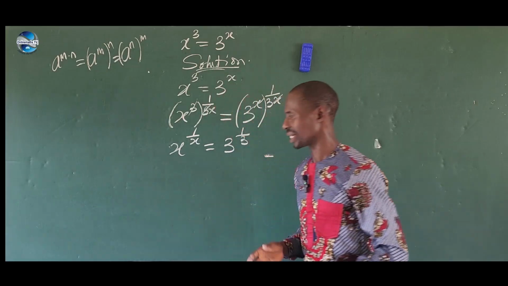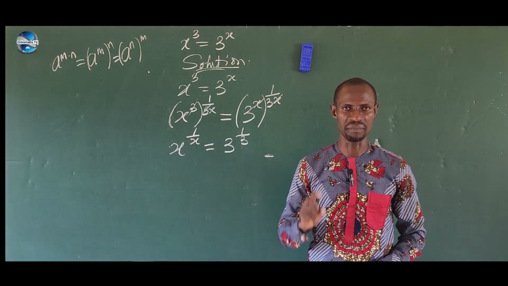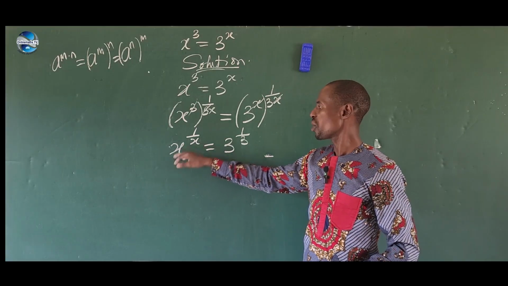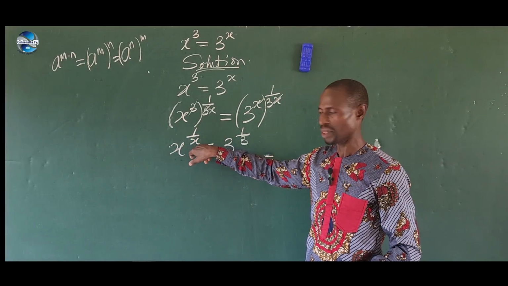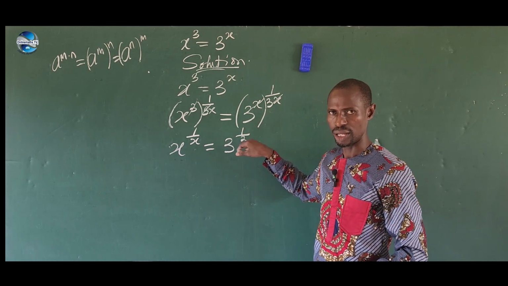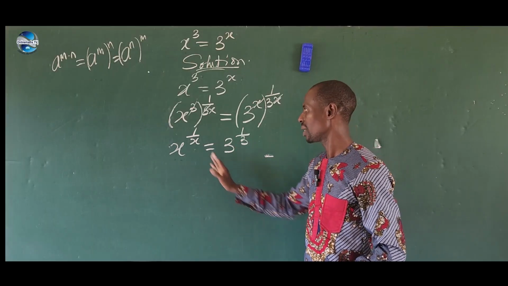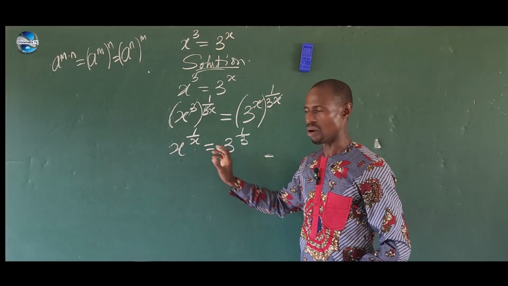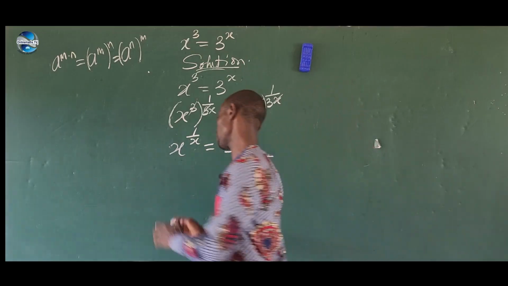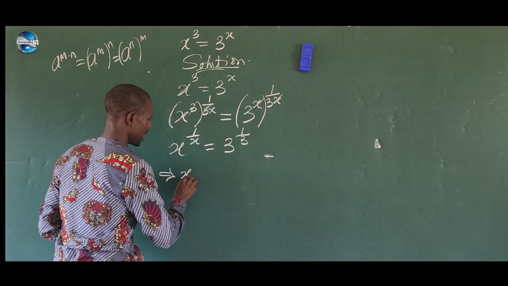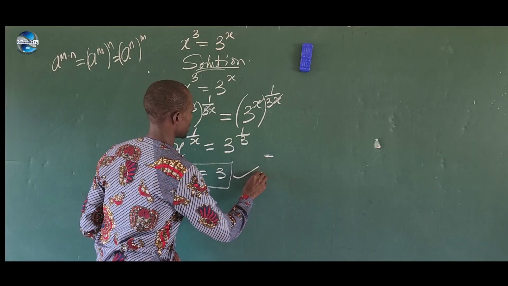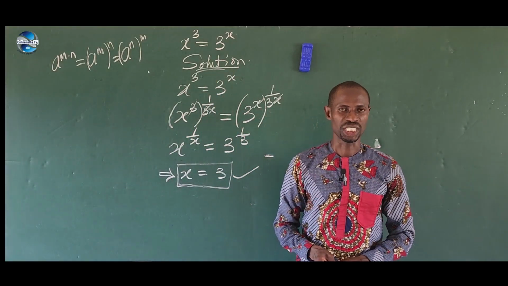Now look at what we have here. The base alphabet and the base numeral. Here we have x as the base raised to 1 all over x again. Here we have 3 as the base number raised to 1 all over 3 at the power. So what it implies is that we can equate the base or we can equate the exponent. If we equate the base, that will give us x is equal to 3. So from here, it always means that our x is equal to 3. This is one of the roots that satisfy this exponential challenge.